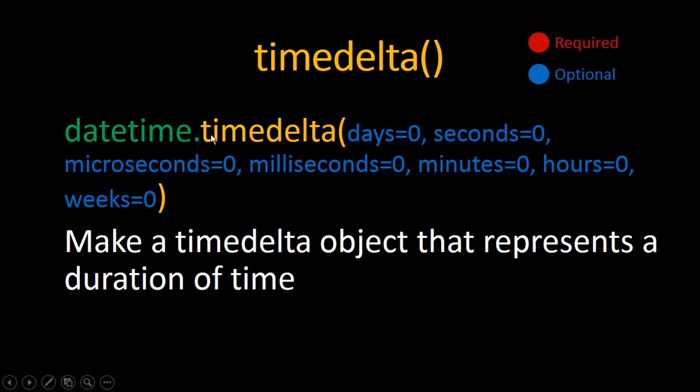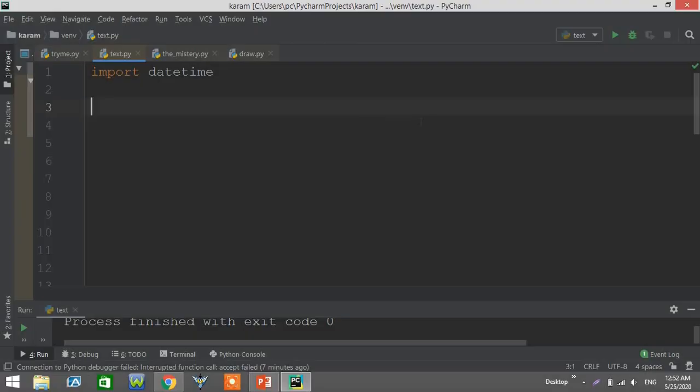What does that mean? This means a time delta is not a specific time or a specific moment or a day, it is a duration of time. So if you specify 7, you mean 7 days as a duration. With seconds 5, it's a 5 seconds duration. And for that we will see that in PyCharm, and we will see some useful examples.